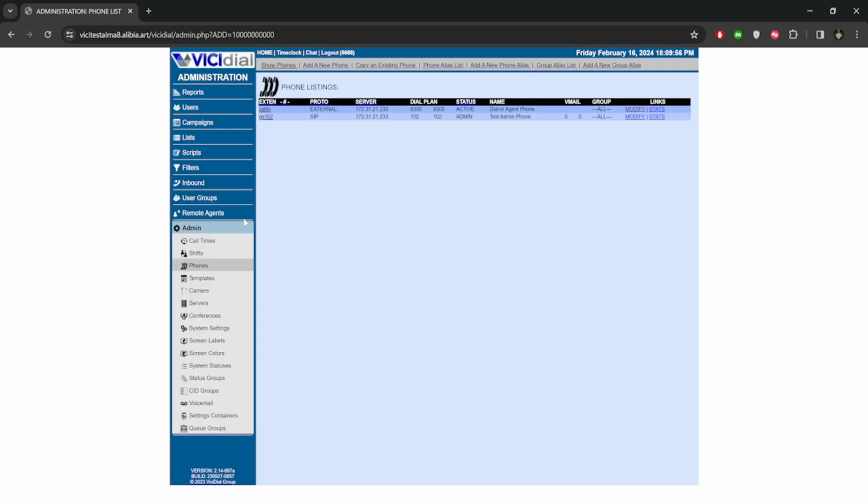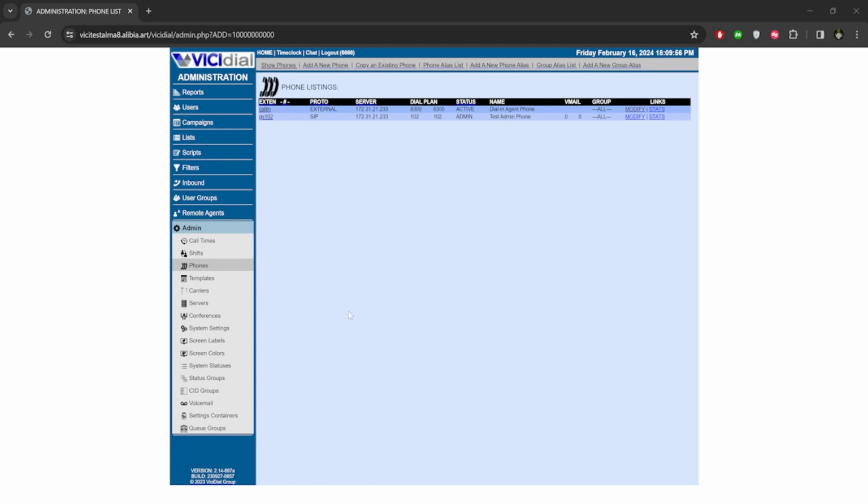Okay, so the next method is using MySQL query. For those who love to get hands-on with databases, method 2 involves using MySQL queries. So dive into the Vicidial schema, execute queries, and update the Vicidial server. This method requires a deeper understanding of the Vicidial database structure.